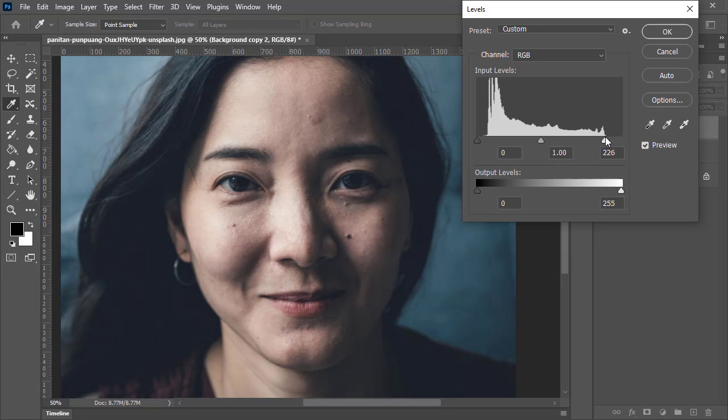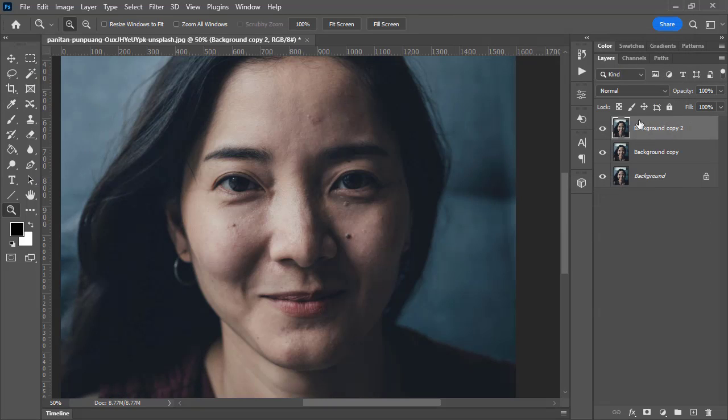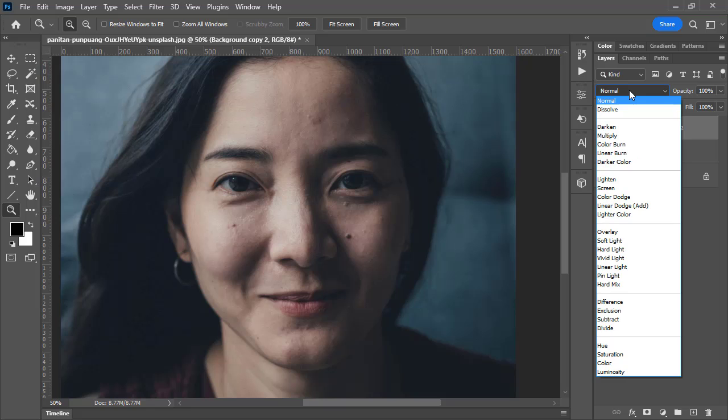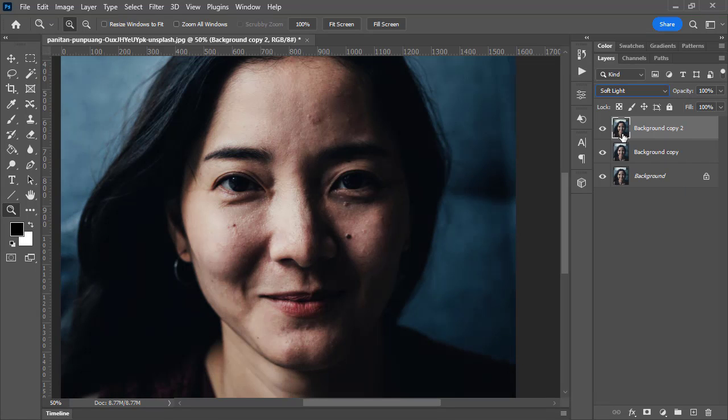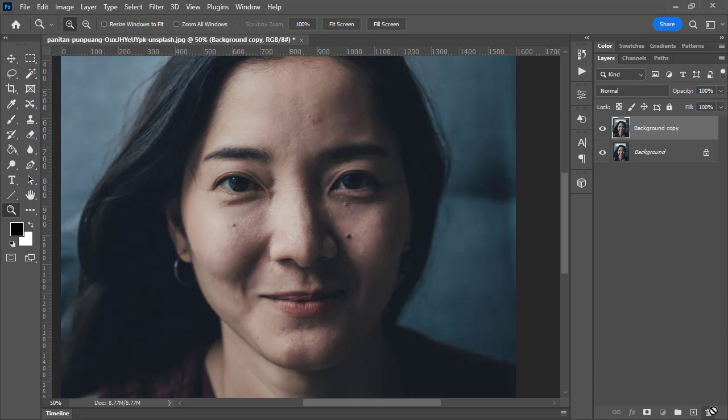I could try and improve the contrast by adjusting my levels, but I'm going to do that in some different ways. One of the things that I'll sometimes do with an image is actually apply contrast through blend modes as well. So for example, I could apply a soft light blend mode, which would immediately up the contrast by just simply putting the image on itself, right, with one of the layers having a soft light blend mode. I wouldn't even really need these layer copies in order to do that.